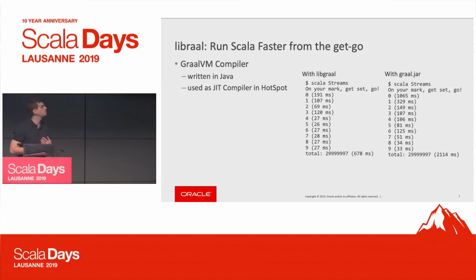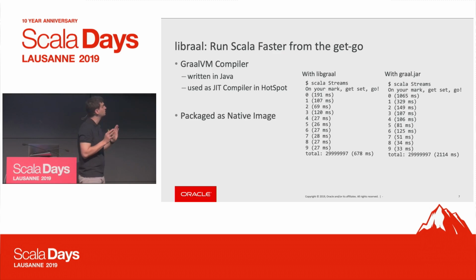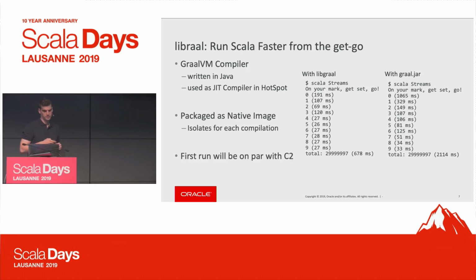And then before, there was one problem: Graal was written in Java, so people would always say, well, yeah, but then it starts slow and so on. In the last year, what we developed is a library called libgraal, which takes the whole Graal compiler and compiles it as a native library, right? And then puts it as a JIT compiler in Hotspot. Then we package it as a native image, which we'll soon see what it is. And every compilation is a separate thing. So you just compile a function and throw away the whole heap, and you start over, right?